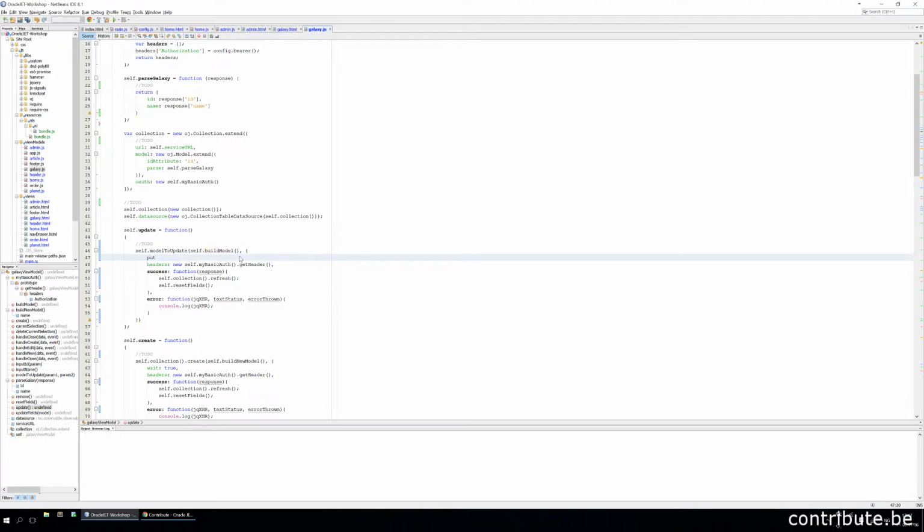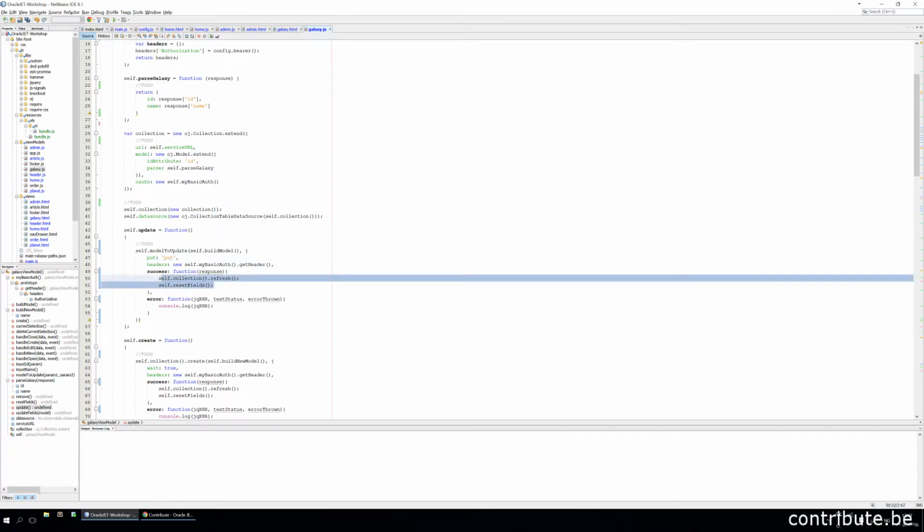So put. The headers stay the same. We need a comma here. The headers stay the same, so it's self my basic auth dot get header. That's still correct. Then we have our success function with a response.